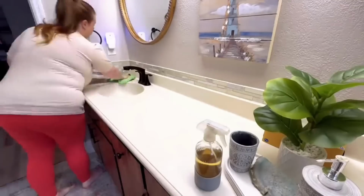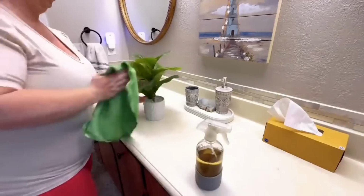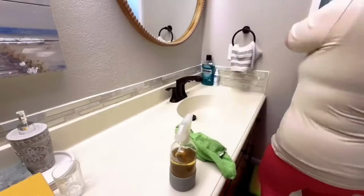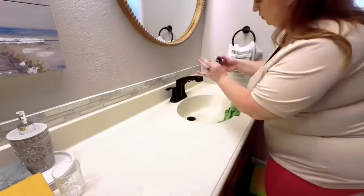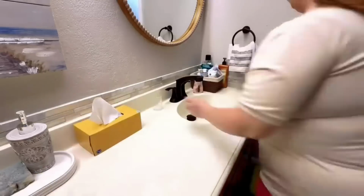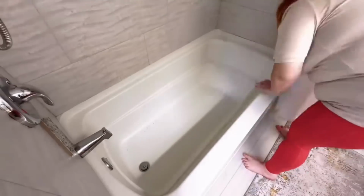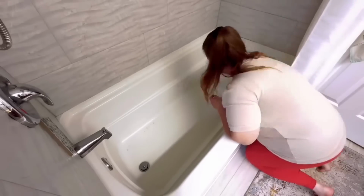So I don't think I've cleaned this bathroom since Grandma moved in. Also, if you're new here, you may not know what I'm talking about. Bobby, my husband, his grandmother recently moved in with us. So this is the kids' bathroom, but also Grandma uses it. It's right by her bedroom. So I just wanted to come in here and quickly clean it up. But the artwork that we have in here now is actually Grandma's artwork. She had it in her bathroom at her house back in Wisconsin.